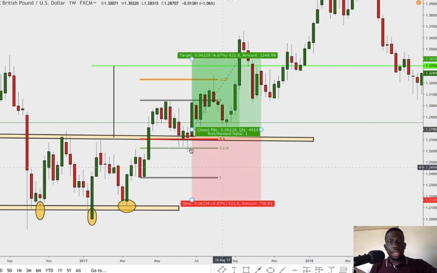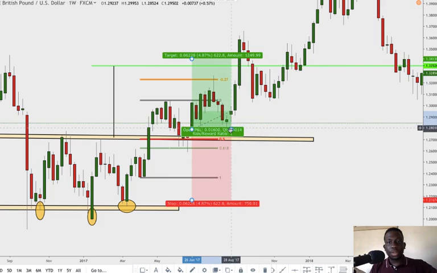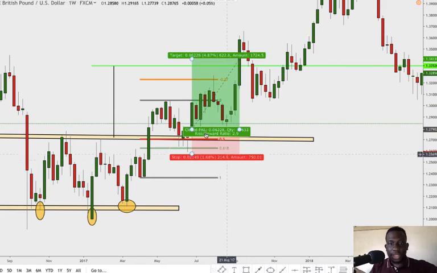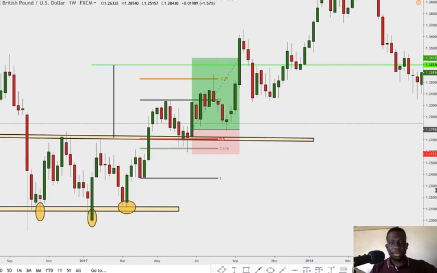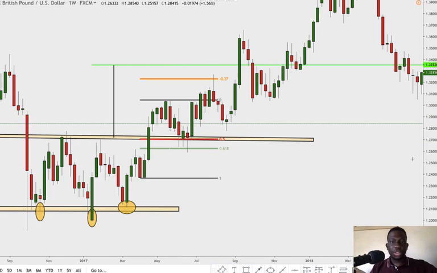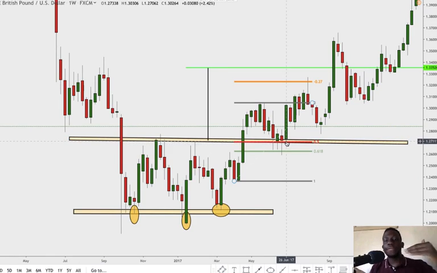Okay, so it is at the bounce of this. I hate this tool. Get out of here, man. I'm going to delete this. Yeah, correct. So now, guys, it is at the bounce of this Fibonacci level, right about here.